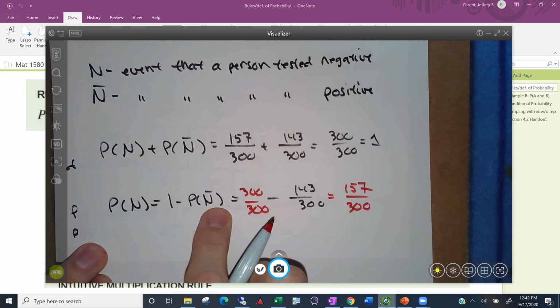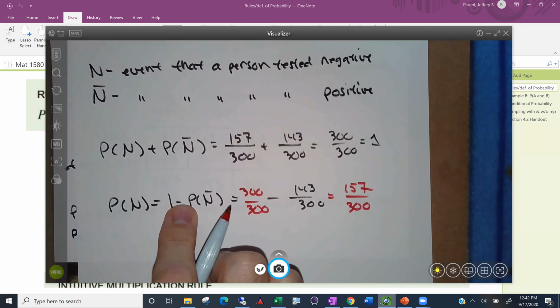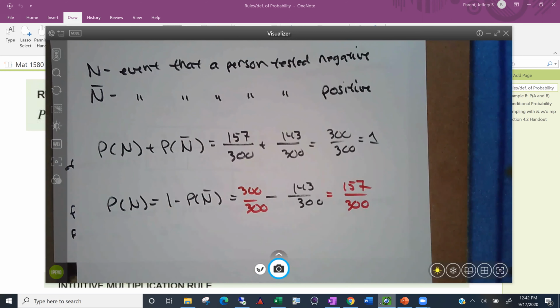And you get that indirectly. Now, this idea of using the rule of complements is okay to look at in this section, but it's almost vital in the next section, section 4.3. But we'll stop with things here.